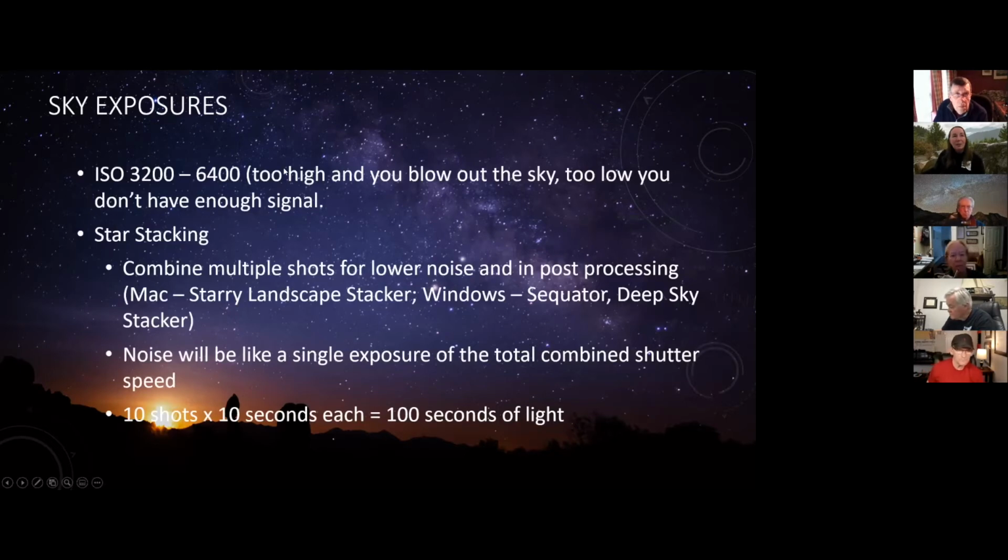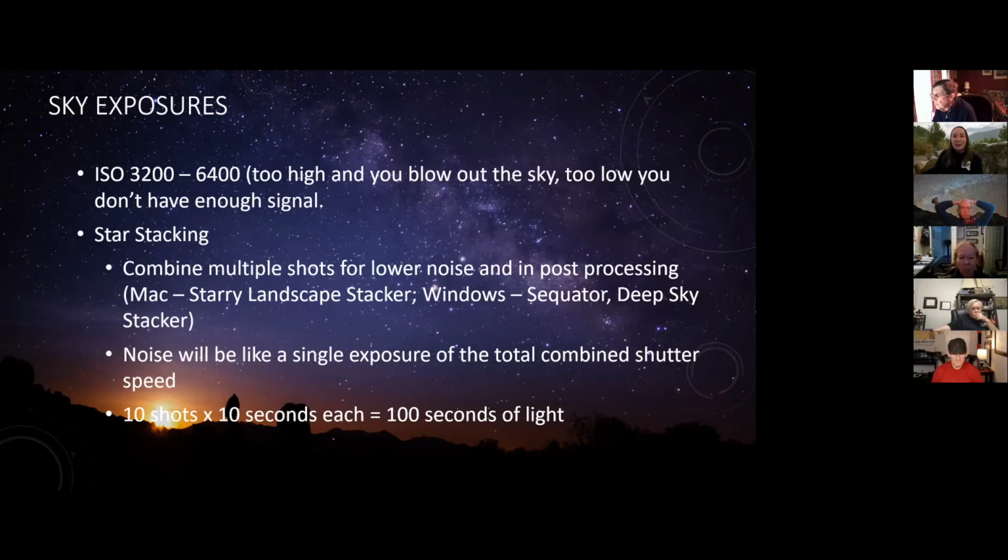The sky exposure is your ISO, 3200 to 6400. The difference is, if you have any kind of moonlight or any other light that's washing over your landscape, then you're probably going to try lowering the ISO. When you get out there, you'll probably start shooting at 6400, then check your histogram and move it down to where you've got a good balance with your shutter speed and aperture, so that you've got enough light signal for a good solid picture.